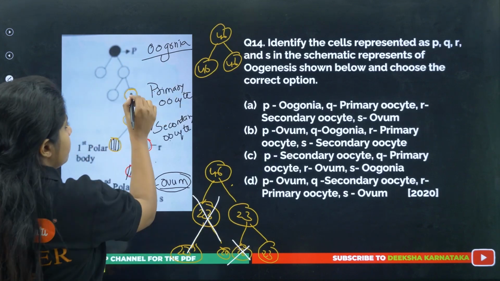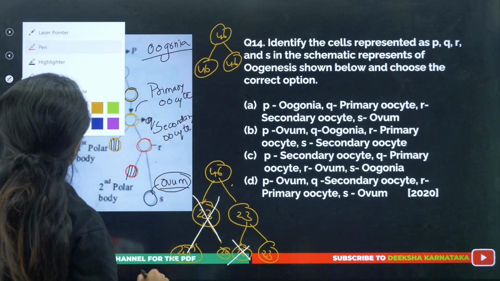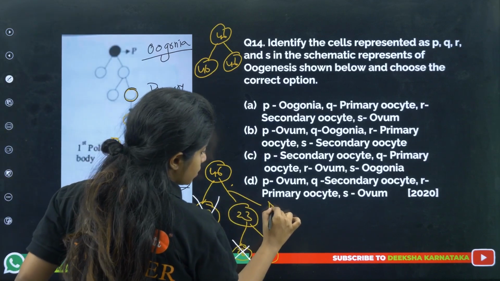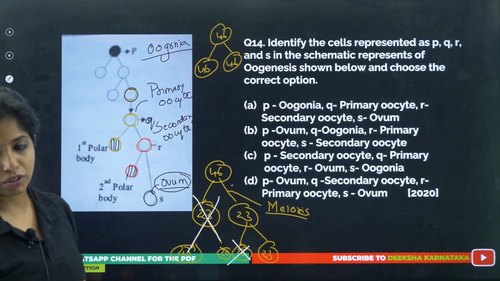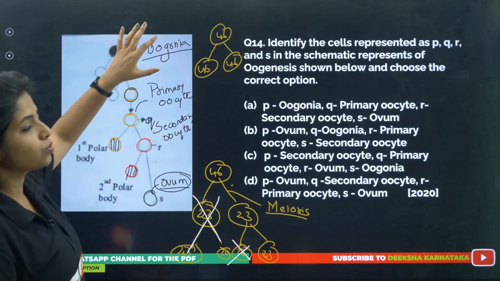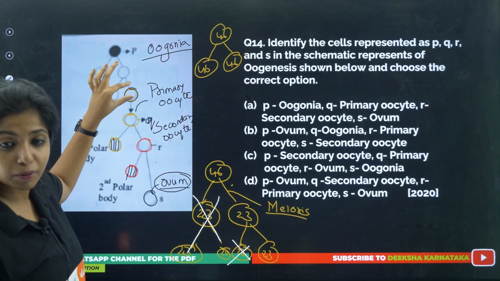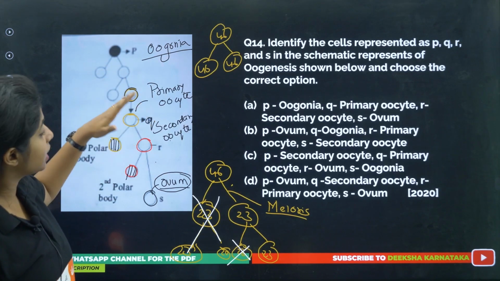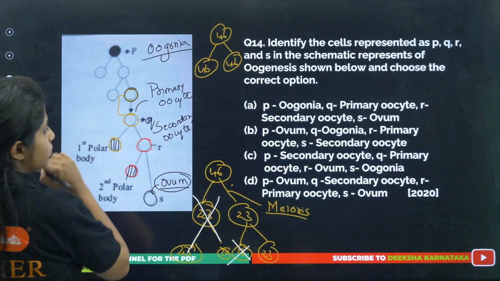Then there will be one specialized one which would later undergo meiosis, and it will get stuck in one particular stage, and that thing happens. I am not going to discuss everything over here, but just understand this oogonia, which at some point of time divides, forms a specialized form of cell, which again divides and starts the process of meiosis. From here you will start meiosis, my dear children, from this particular point.